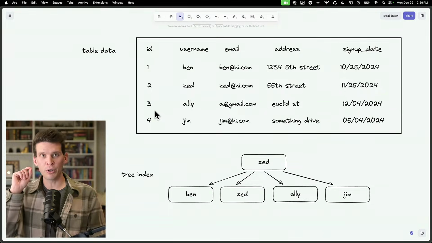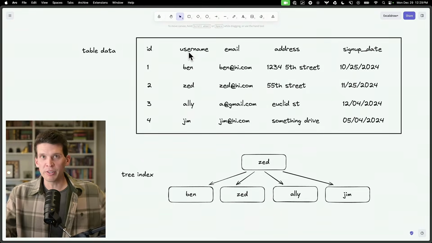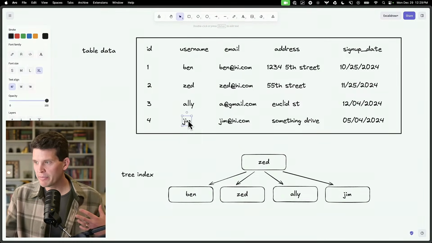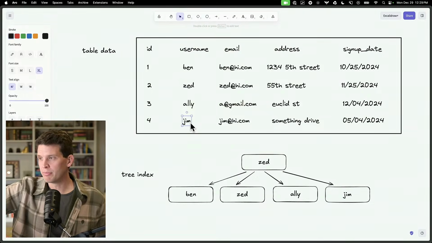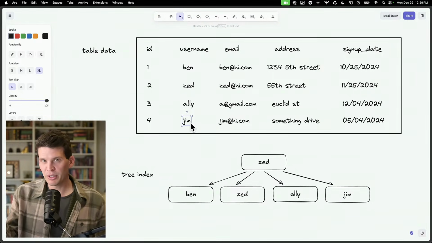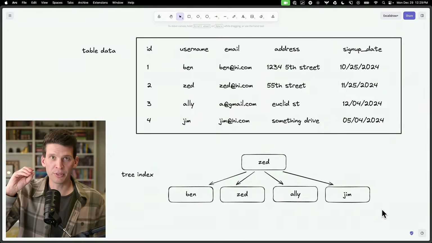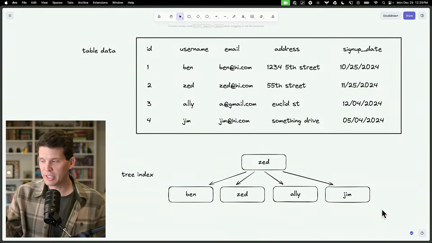But if your application needed to do lookups by username, if you wanted to select all the rows from this table where the username equals Jim, if you don't have an index, it will have to scan through all of the, in this case 4, but maybe millions or billions of rows to find all the Jims. Whereas if you have an index, whether that's hash-based or tree-based, it can narrow down the result sets much faster, and therefore that query will run a lot faster on the database.